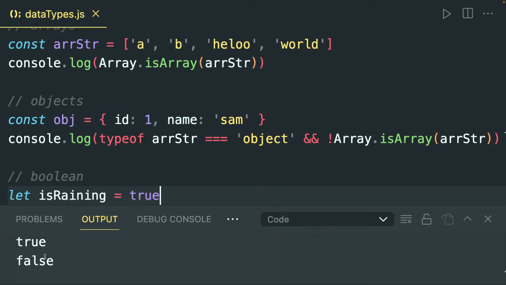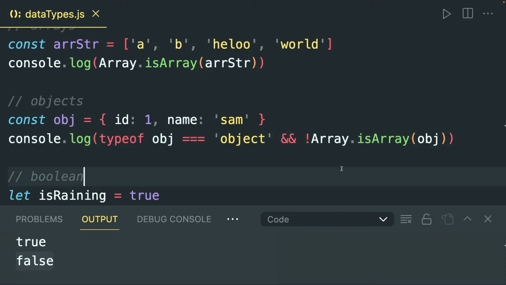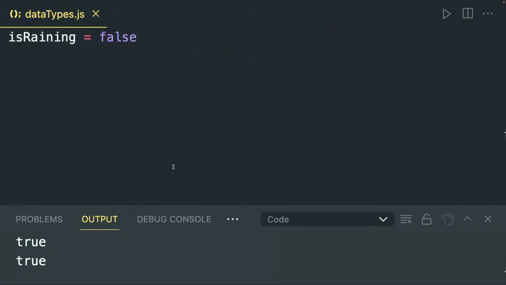As you can see, we now have false because this array string is not an object, right? If I put here an object, we have the object. You can use this to check if a particular variable is an object or not, right?